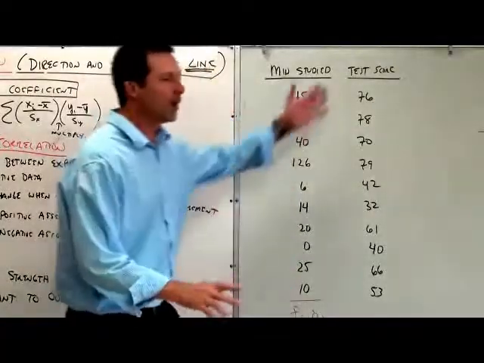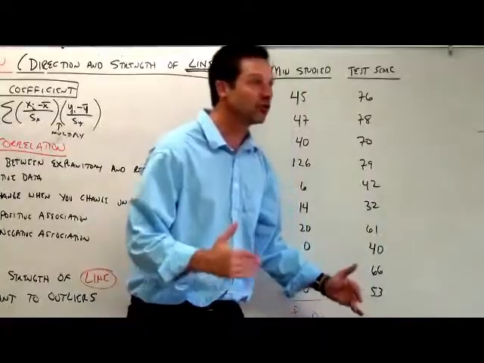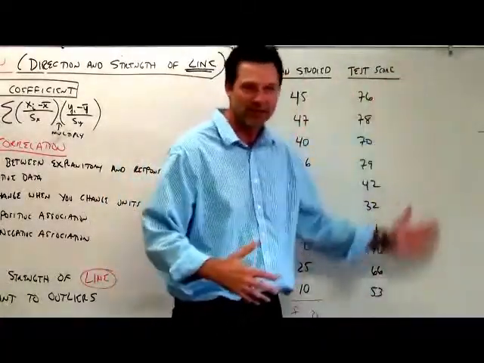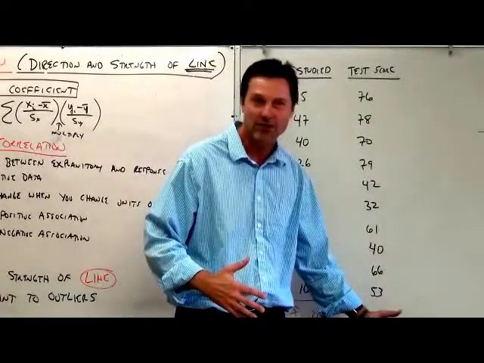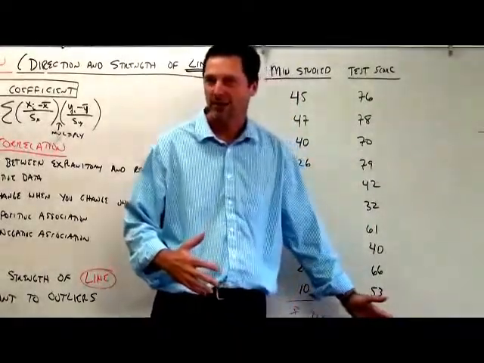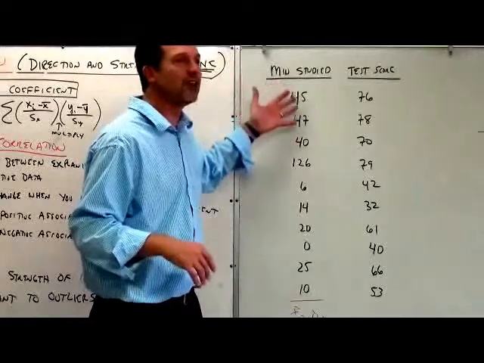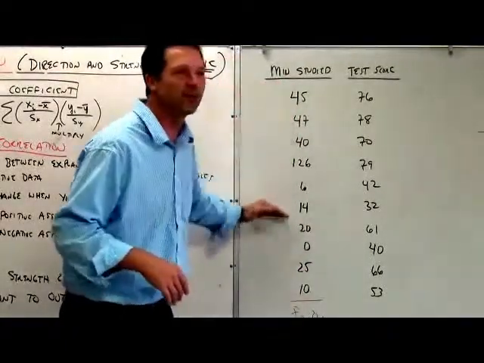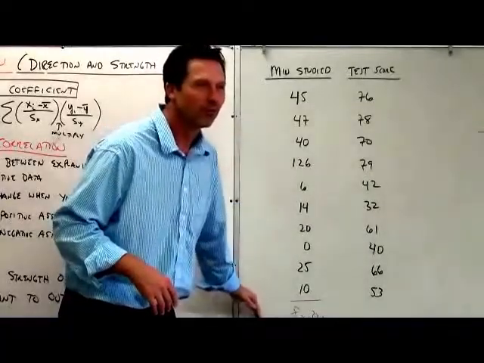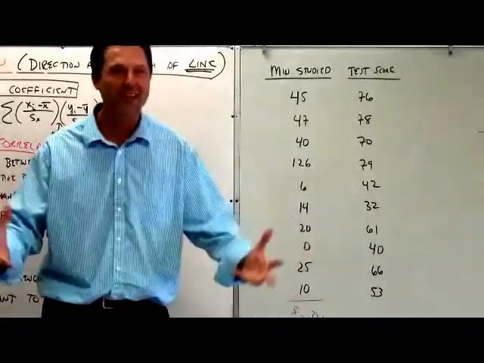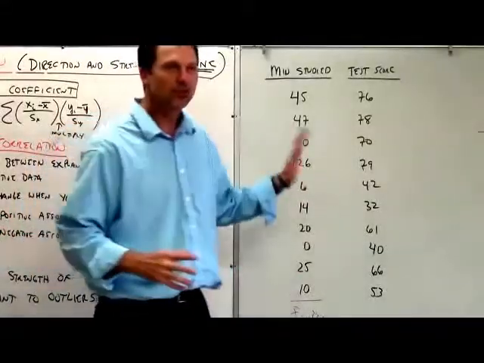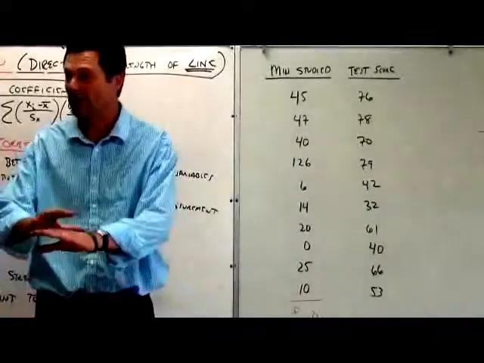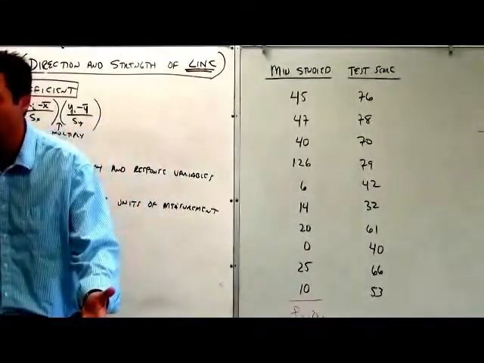Why? Well, what are these z-scores? It's the measure of relative standing. Wouldn't they relatively be the same place they were before if I changed them to percent? Another thing, let's say this was in feet and I wanted to change them to inches. I could multiply every single one of these numbers by 12. But their relative standing would be exactly the same. So changing the units of measurement is not going to affect the R value. You get the same exact thing because we just changed them to z-scores.